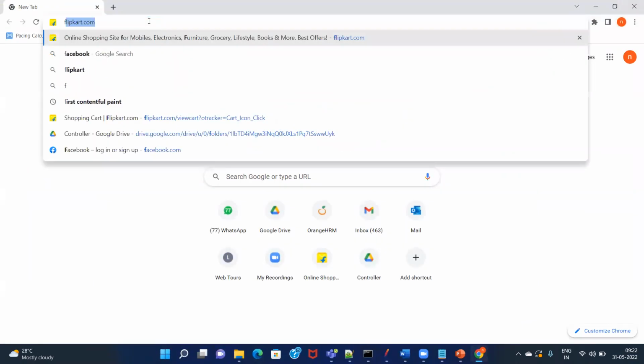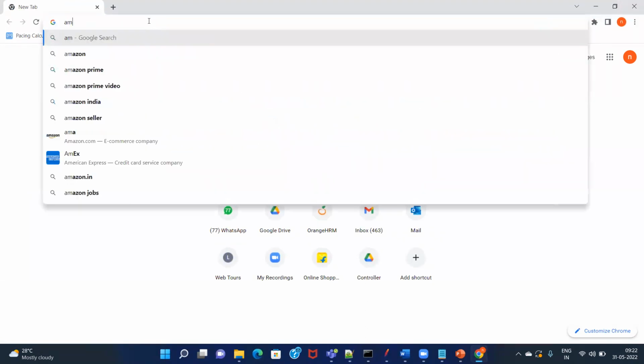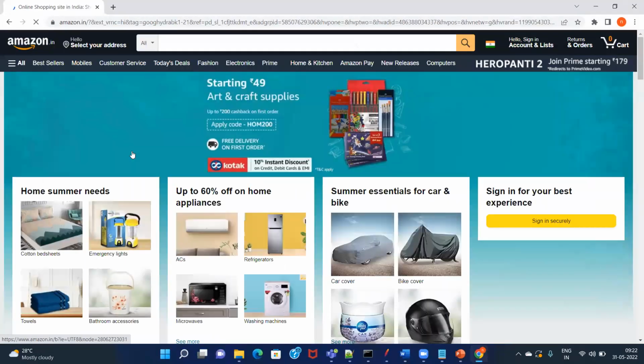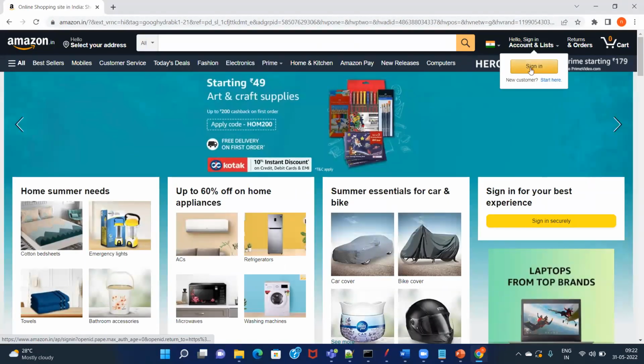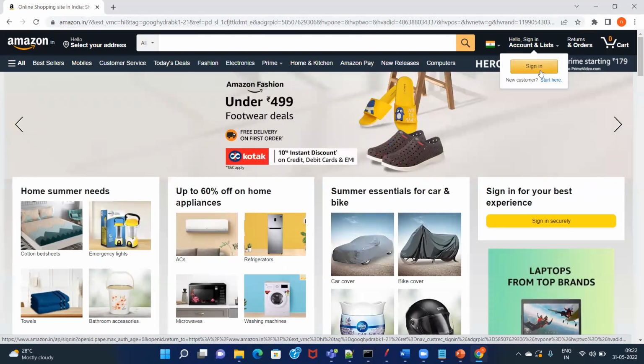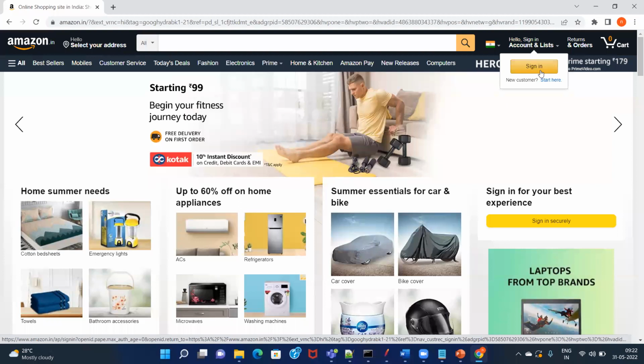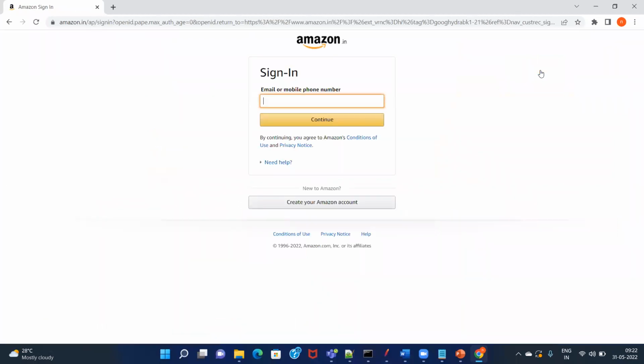So let's go ahead, Amazon. This is an e-commerce based application. When you click on sign in, what is your expected page, guys? User ID and password. It should land on the username page, where it prompts you to sign in at the next level.